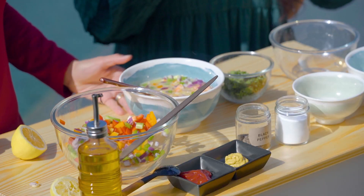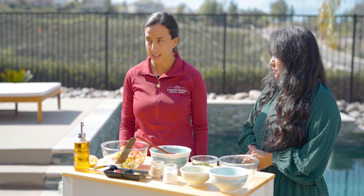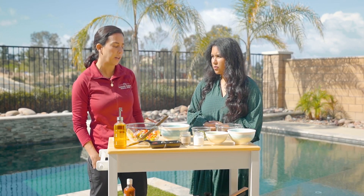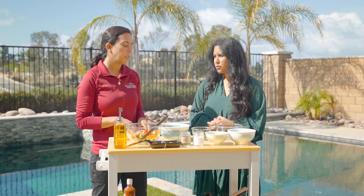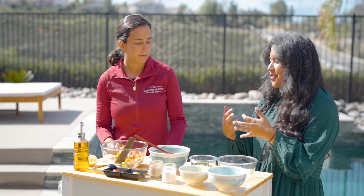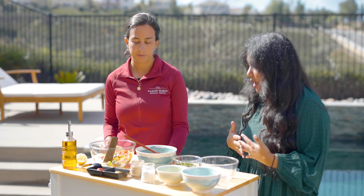Shrimp has a lot of good health benefits but also some misconceptions. Shrimp is a very good healthy protein — it has low calories, so if you're trying to lose weight, shrimp is a good idea. Make sure you're not cooking it with fat — no butter, and don't fry it. In this case the shrimp is boiled, so there's no added fat. The misconception about shrimp is that it has bad cholesterol, but it actually has good cholesterol. You never want to eat too much of it though. In Ecuador, you eat it about once a week — it's more of a celebratory food.